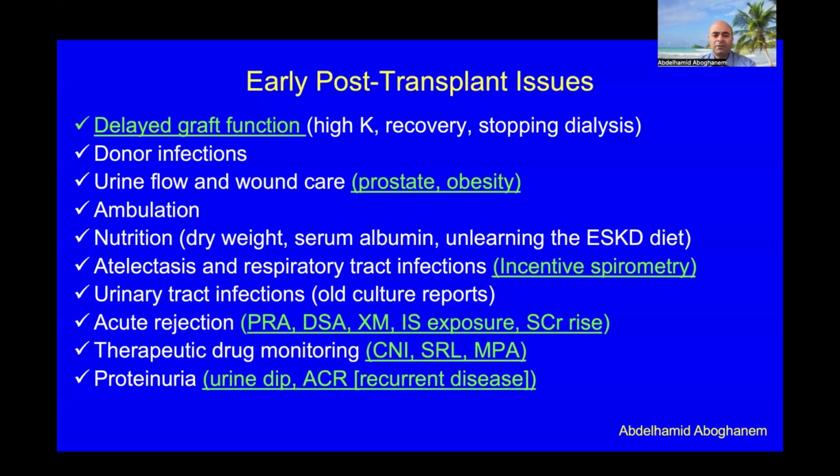And we also have donor infection. You should remember your donor details, whether your patient needs to continue antibiotics or screening after, especially for hepatitis B, C, and HIV. You should look at urine and wound care, especially in patients with prostate problems and obesity. Obesity can delay wound healing, and sometimes prostatic hyperplasia needs a longer Foley catheter duration. Mobilization should be from day one.